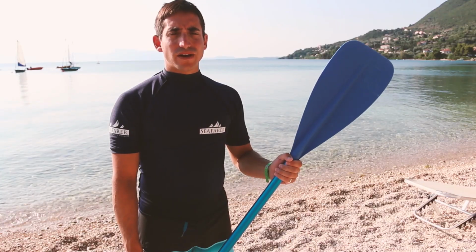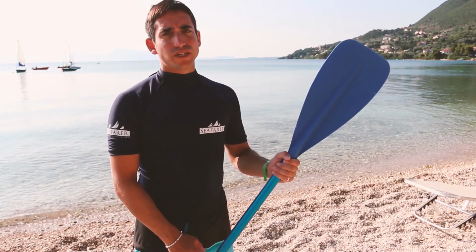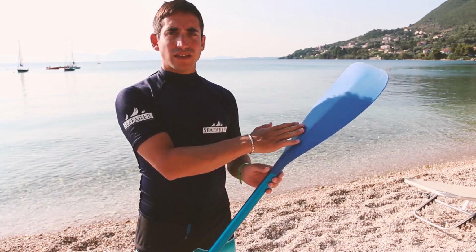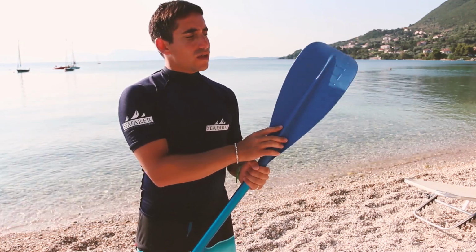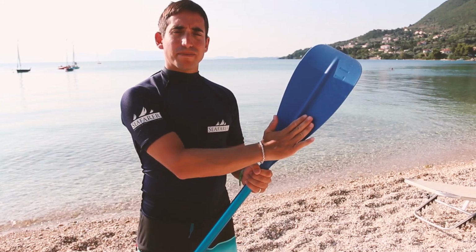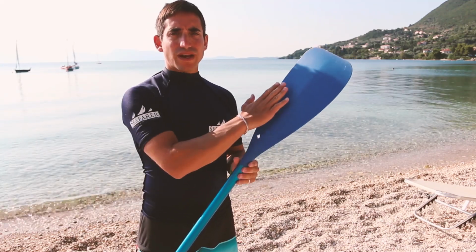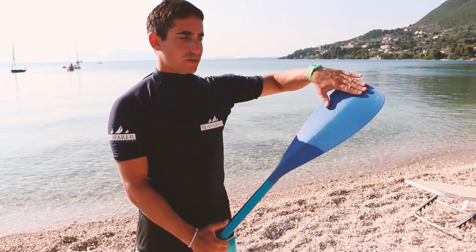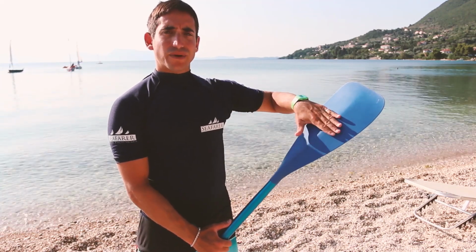Second thing we're going to talk about is what side of the paddle do you paddle with. There's two sides. There's your wet face and your dry face. The dry face has a bump in the paddle and the wet face is smooth. The reason why it's called a wet face is because this is the side that you paddle with.